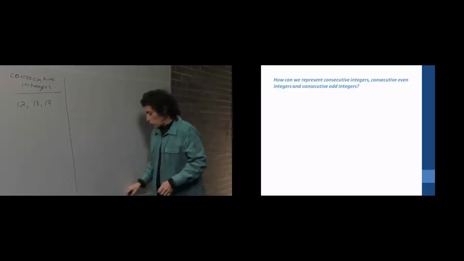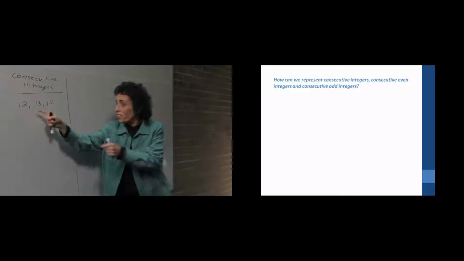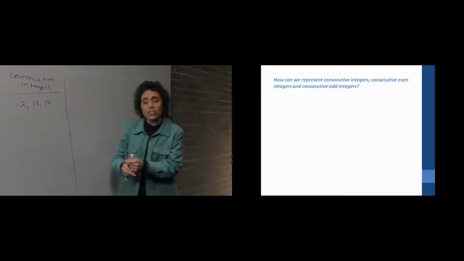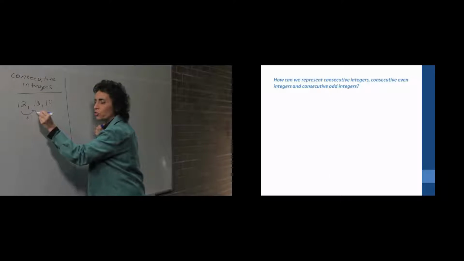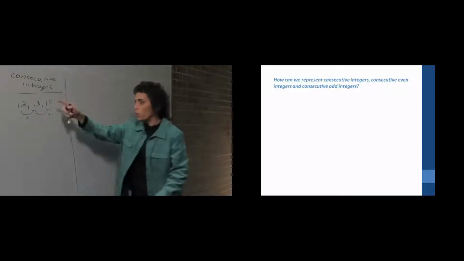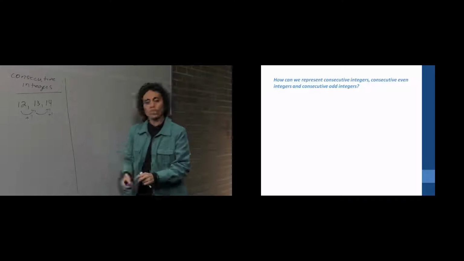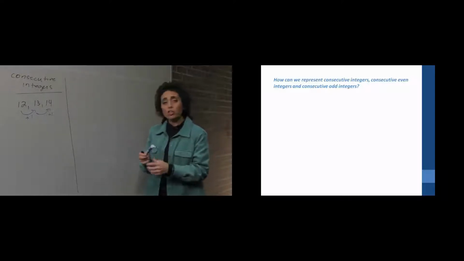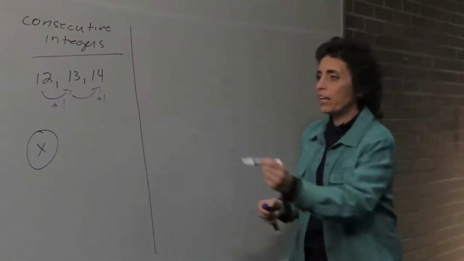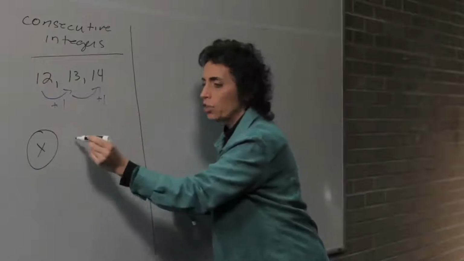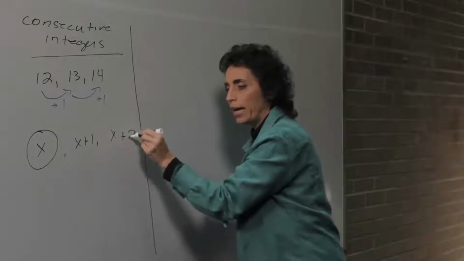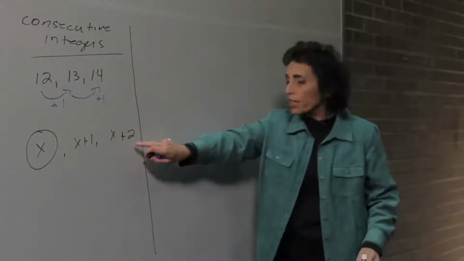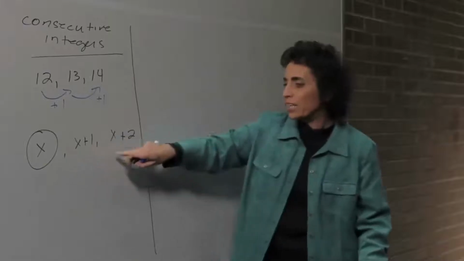Now, let's talk about the pattern, because we don't want always these integers. We want to talk about how we find consecutive integers. Well, we look at the pattern. To get from one integer to the next, we always have to add 1. If we want another consecutive integer, we add 1 to 14 and get 15. So if we want to use some algebra, we can let x represent any integer, but then to get to the next consecutive integer, you'd have to add 1 to x. To get to the next one, we'd add 1 to that, which would make it x plus 2.